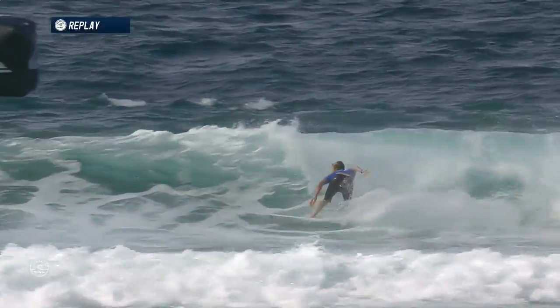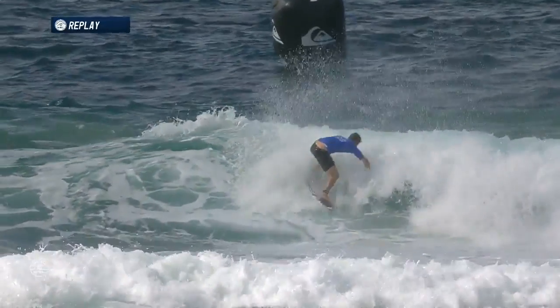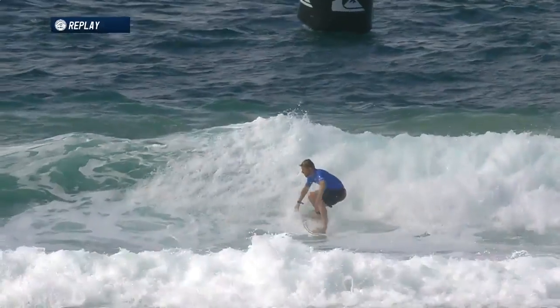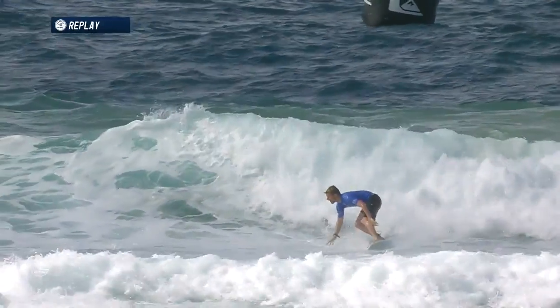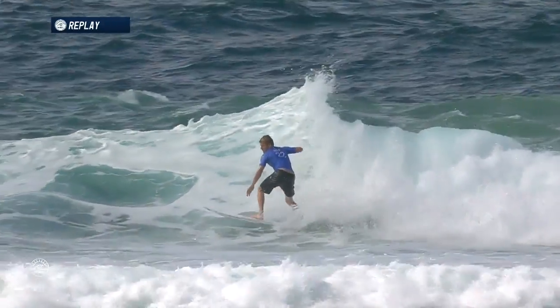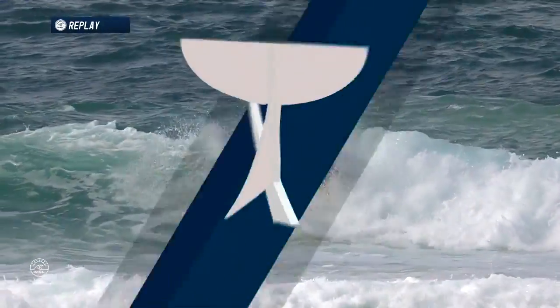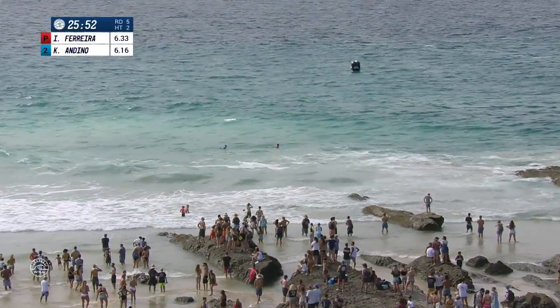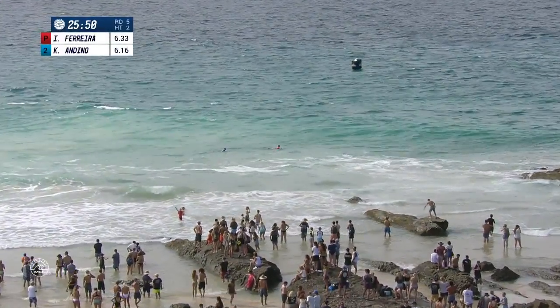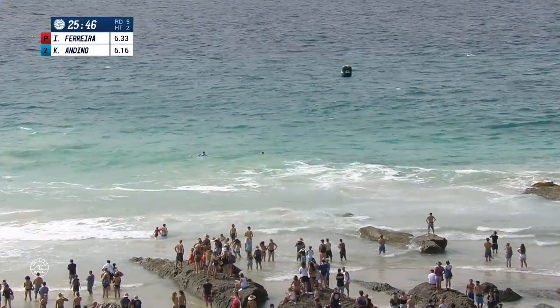So you watch this section here. Wasn't the most user-friendly section. That time goes completely around, landing backwards and reverses out. So 360-degree rotation with landing backwards, reverting out. Beautiful stuff there from Kolohe Andino. So the score's in for the opening exchange. 6.33 for Italo. Andino gets himself a 5.83.